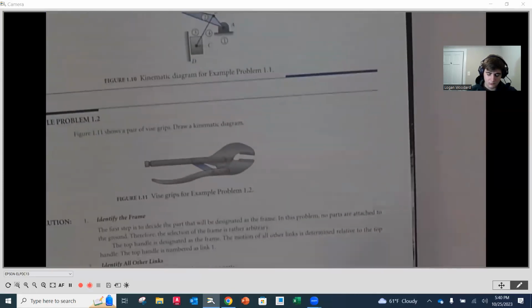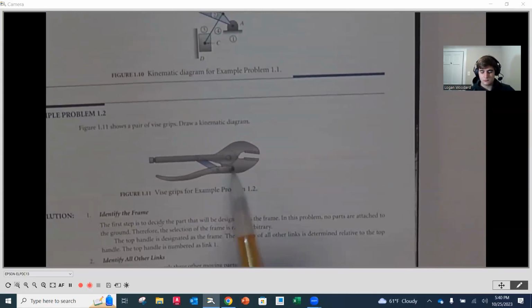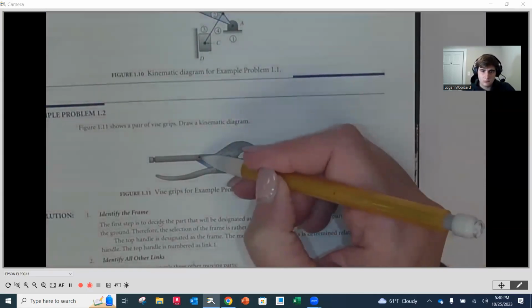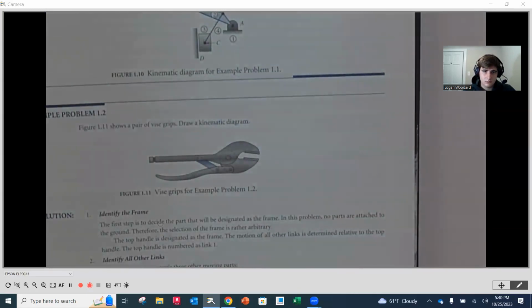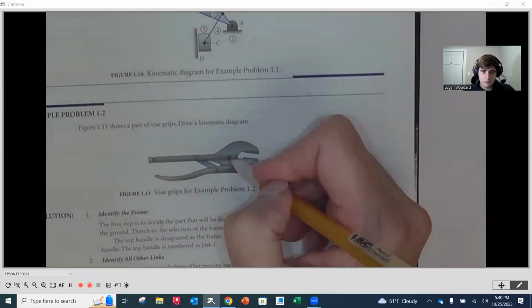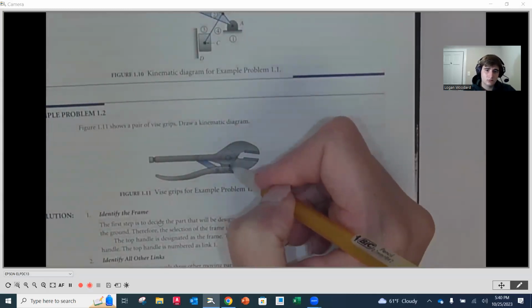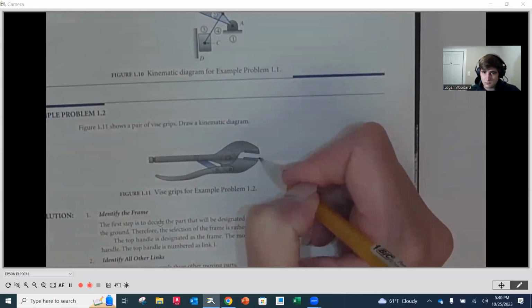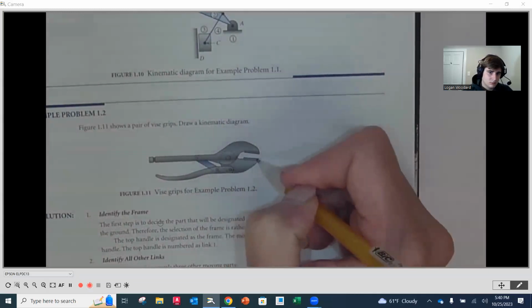All right, so that's our handle. And then our handle is going to be connected to this bottom jaw part, okay? Now the bottom jaw part is going to be connected back to the frame, not to the same frame member. I mean, it's the same member, but it's a different part of the frame that we're connecting to. So we're going to draw another symbol for that joint right there. And then it is going to be connected to this point. And then we're going to have a special interest point out to the end of that bottom jaw.